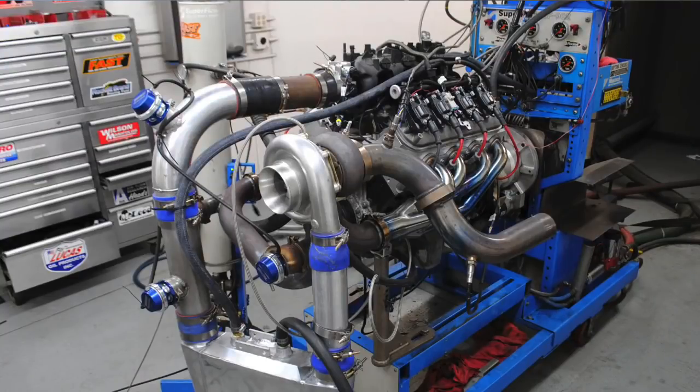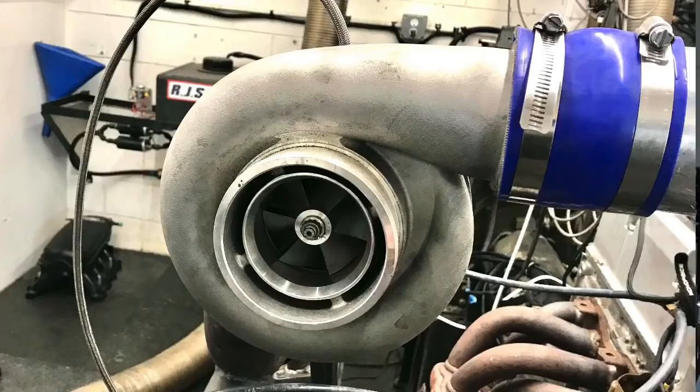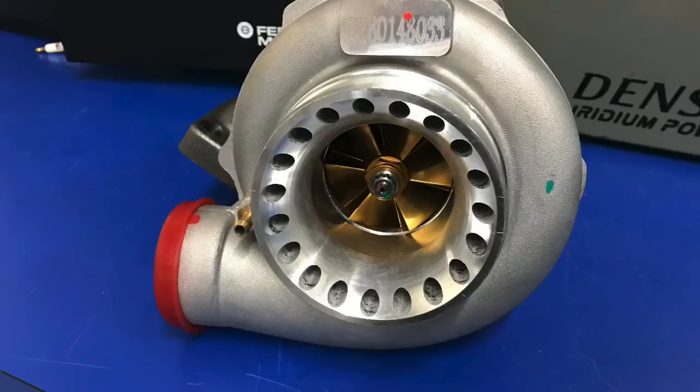As we showed here, also the turbo, if you size it correctly on a 4.8 liter, we ran the GT45. You can run something smaller like a GT3582, like the Max Speeding stuff that we've been using, and also an S366, something sized smaller. If you're running a 4.8, you're not looking to make 1,000 horsepower. There's no sense in putting a 1,000 horsepower turbo on it. Put on something that's going to be a 600-700 horsepower turbo. It's going to be very responsive and give you all the boost that you need down low to get all the torque you need.